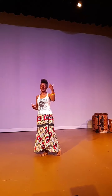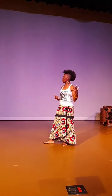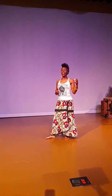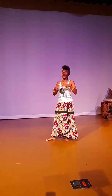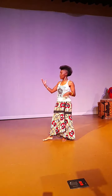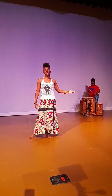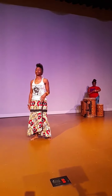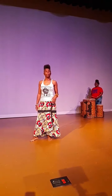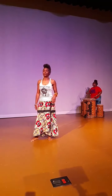We dance to a break in the music, so instead of saying 5, 6, 7, 8, you'll hear this signal in the rhythm, okay? It tells you when to start dancing, when to stop, when to change movements, and how fast. And the break for Tiriba comes like this. Okay, so you'll hear that instead of me saying 5, 6, 7, 8, instead of me saying 1, 2, ready, go, you'll hear that rhythm, okay? So let's hear that break, and then we will add the dunun to it so you can hear how the rhythm goes together, okay?